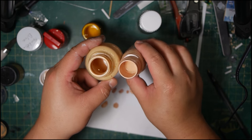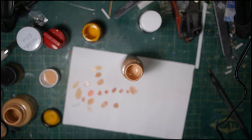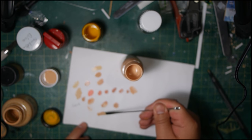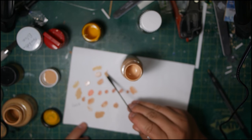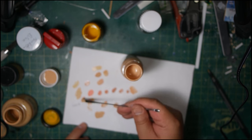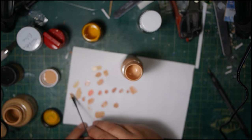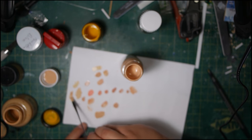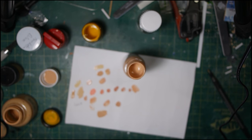It's gotten a little bit browner than before. So I'll take another test swatch. That's pretty close to the base that I had.